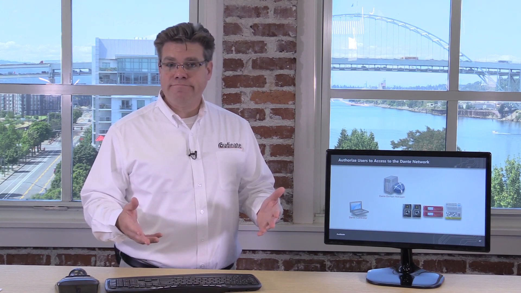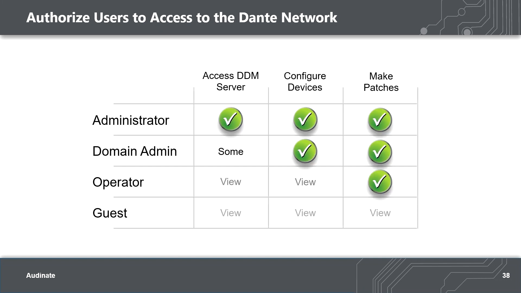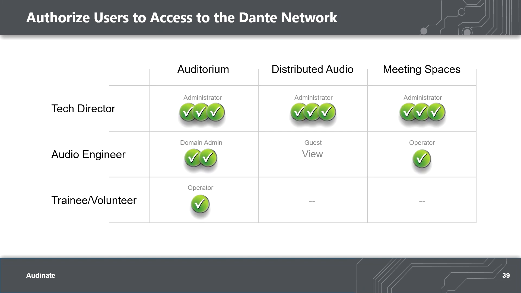So far I've logged in as the administrator, an account that has access to everything. But we can also create users that only have access to certain domains, and maybe limited authority within that domain. Dante Domain Manager does this by establishing roles. Roles establish a list of capabilities — maybe one role allows full access, another only has access to patching, and a third can view but not change anything. View-only access is quite helpful: technicians can view source devices feeding them audio from another domain without giving them the keys to the kingdom. Each user can have a different role in each domain — a technical director might have access to everything, an audio engineer could have fairly full access in their area but reduced roles in other spaces, and a volunteer might only receive basic access to their domain with no visibility of anything else.